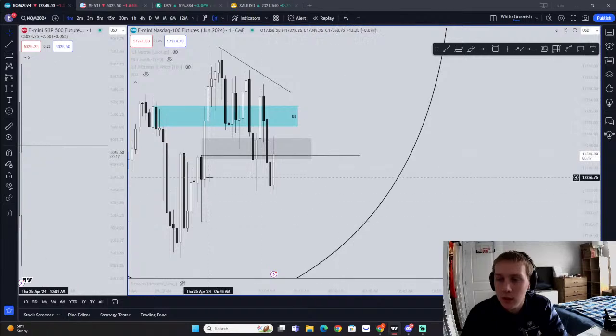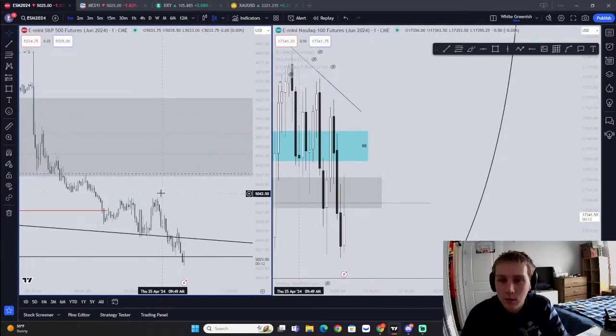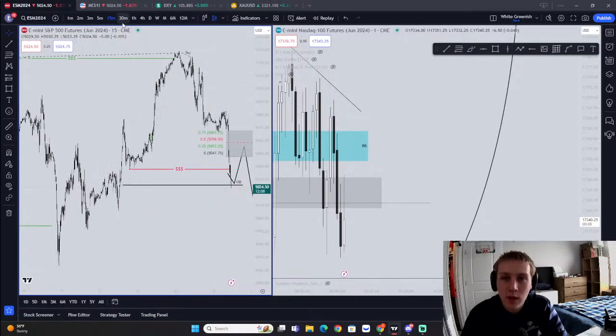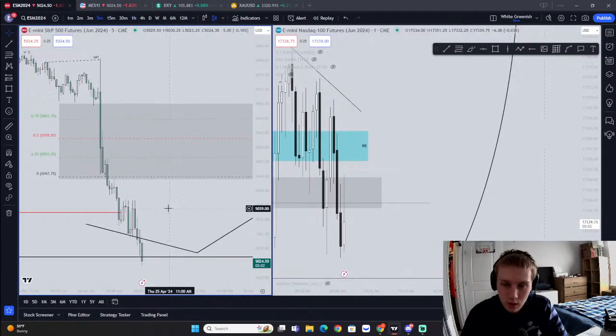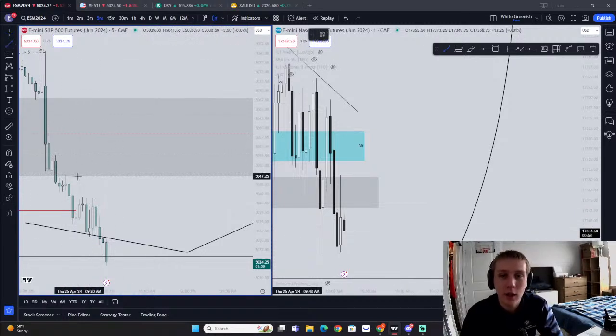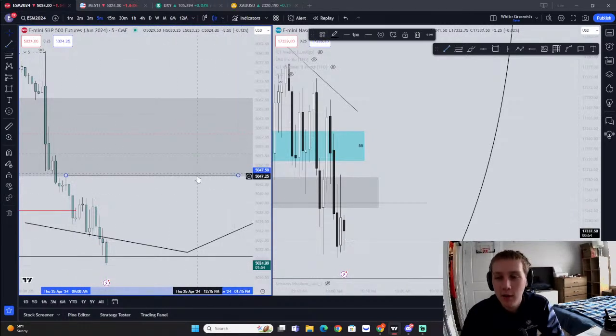We did kind of close below this order block. It is in the cleanest right now. Let's pull a BS as well. ES has taken sell side, some form of sell side. ES, hourly fair value gap, hourly order block. Let's kind of zoom in. This does look like we could get bought up to this high into this fair value gap. So I'm anticipating us to come into the hourly fair value gap.